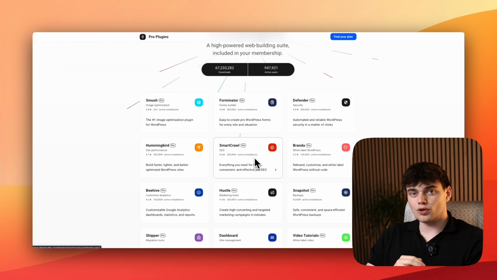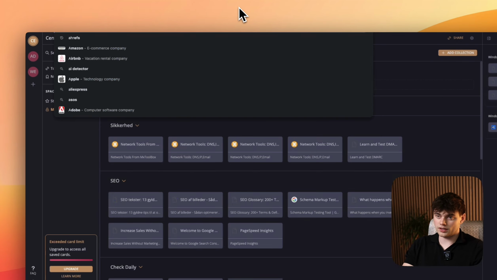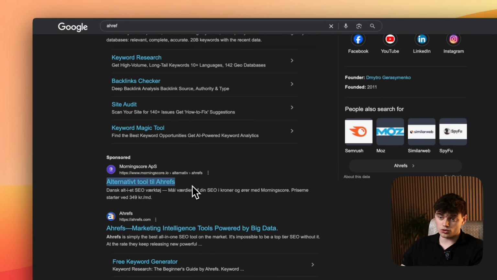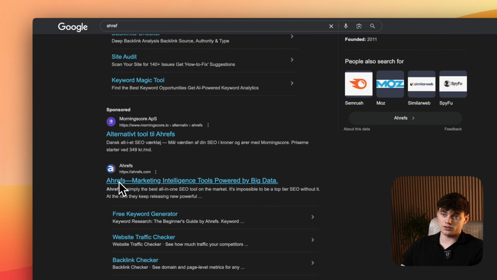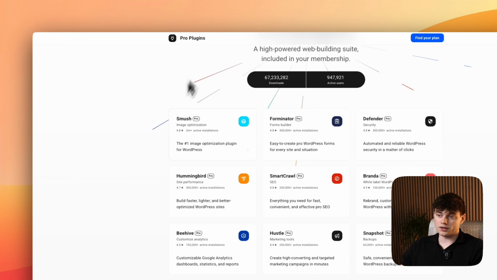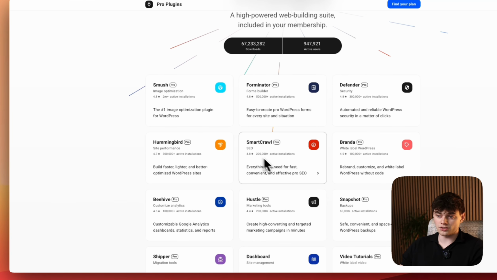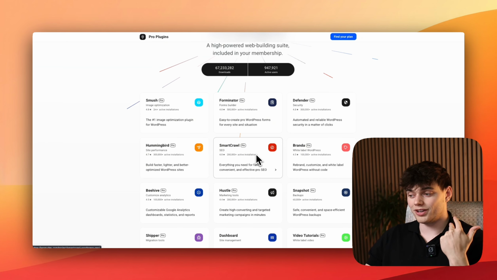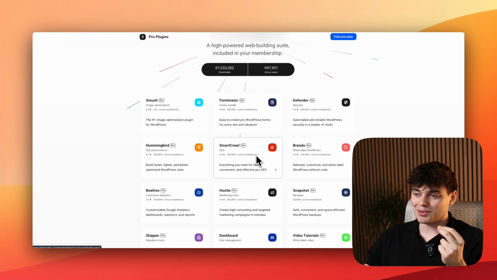And then we of course have something like Ahrefs. You can also use SEMrush, but we use Morningscore, and you can use Ahrefs as well to have a better SEO understanding and make a good strategy of what keyword you want to target. But the work is done inside of SmartCrawl. So all the titles and the analysis and the Site Kit and sitemap you can upload.